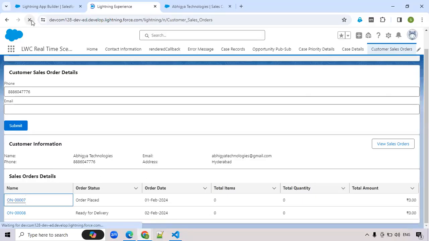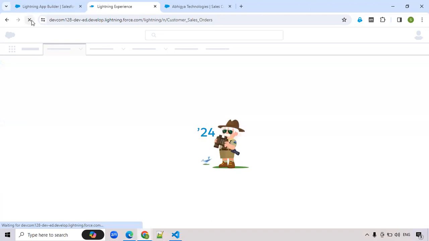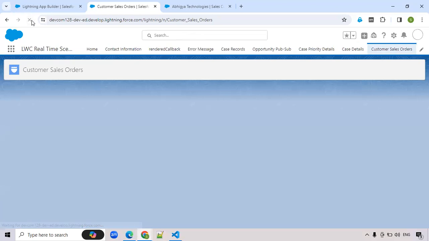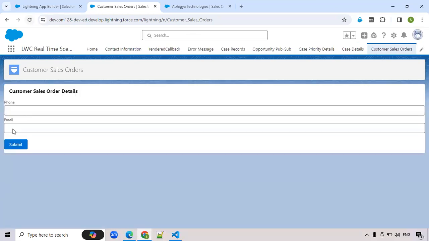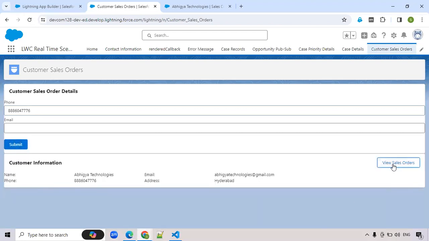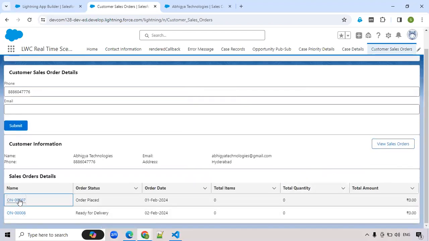So here we refresh the page. Now give the phone number. Click on submit, click on view details, click on this. So now the error is gone.